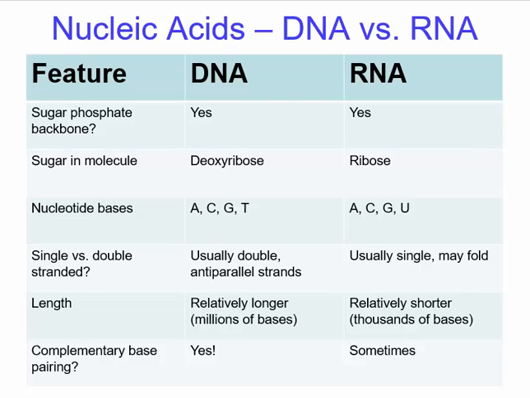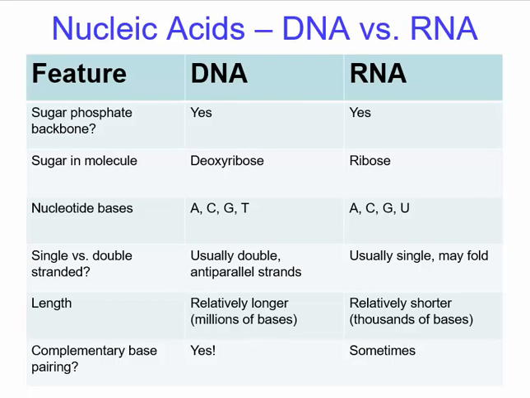So here highlights some of the similarities and differences. Sugar phosphate backbone, yes. The sugar deoxyribose versus ribose. The bases are different, or one base is different in each. RNA may fold, but it's usually single-stranded. DNA double-stranded, anti-parallel. Length here matters. DNA typically forms much longer molecules, millions of bases, versus RNA, maybe thousands of bases, and it's usually short-term, less stable. Complementary base pairing, that sort of relates back to this strandedness, absolutely. And RNA sometimes if it folds.